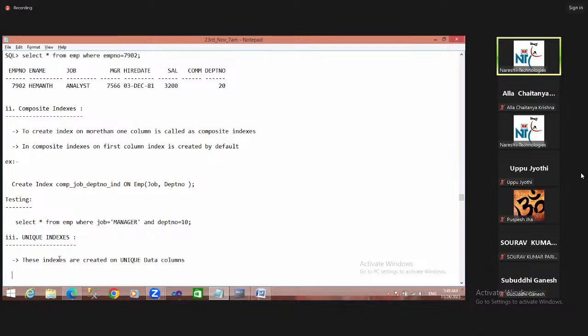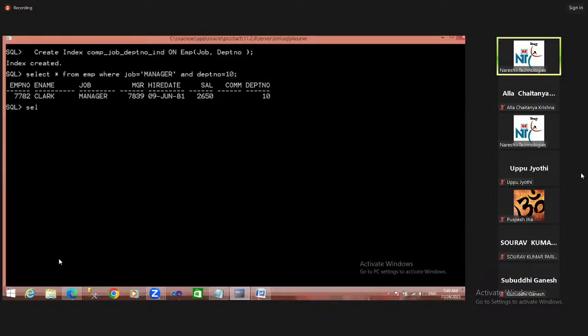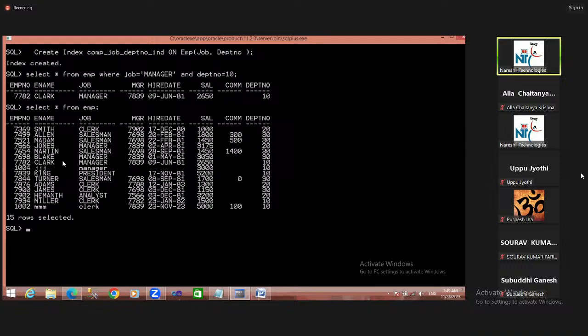Unique data columns means if the column contains unique data, only on those columns is a unique index added, guys.